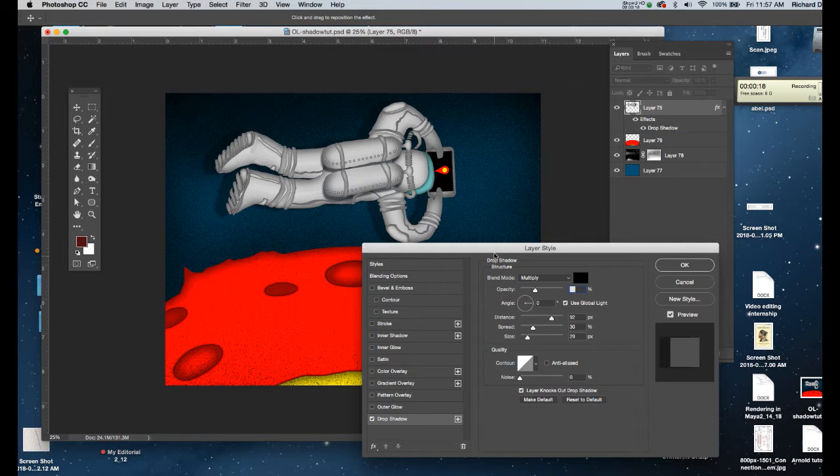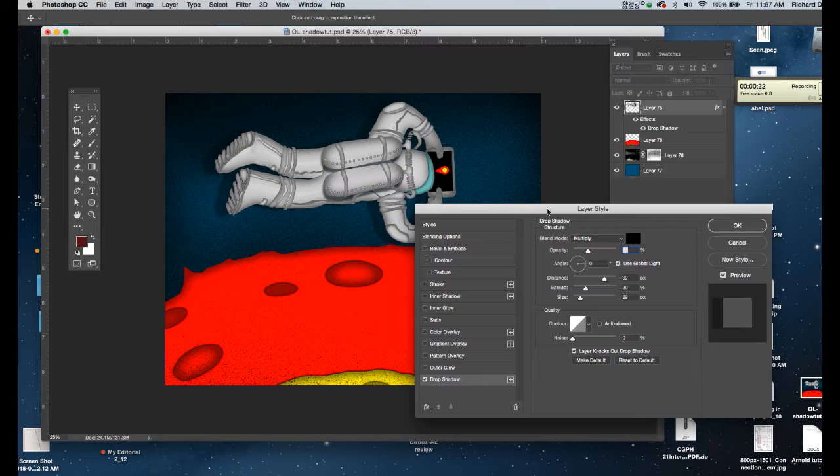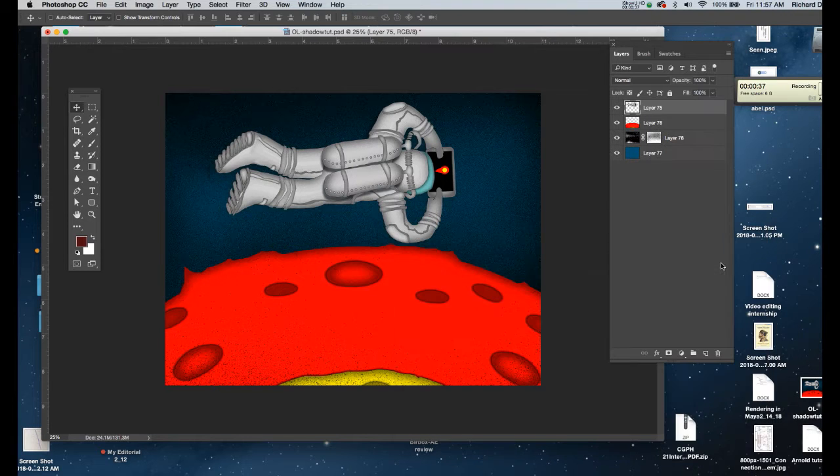But the limitation to the drop shadows that are in Photoshop is that it assumes that the surface is a vertical 2D surface. So in this case, I can change the distance, I can change the direction, I change the color of it, blend mode, etc. But it does have its limitations. Because in this instance, I want to create a shadow that falls on the surface of this planet down here, which is curvature and somewhat horizontal in nature.